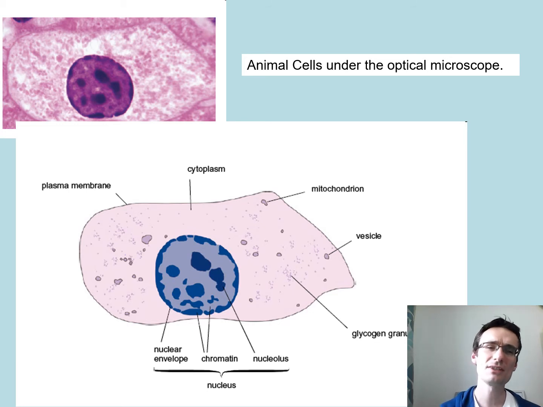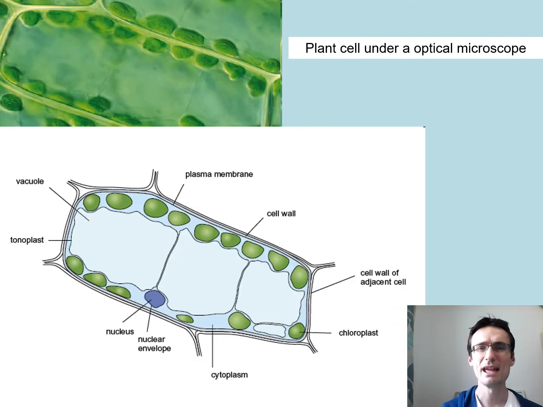So you are limited. You can see here the nucleus of the cell. This is a micrograph of it, and you can see some darker patches. But really, the resolution is very poor. You can't distinguish any of these structures. And the same for a plant cell. You can see the chloroplast really clearly, the cell wall really clearly. But other than that, it doesn't look like there's a lot in the actual cell, and that's why we need to use a higher magnification, high resolution microscope.